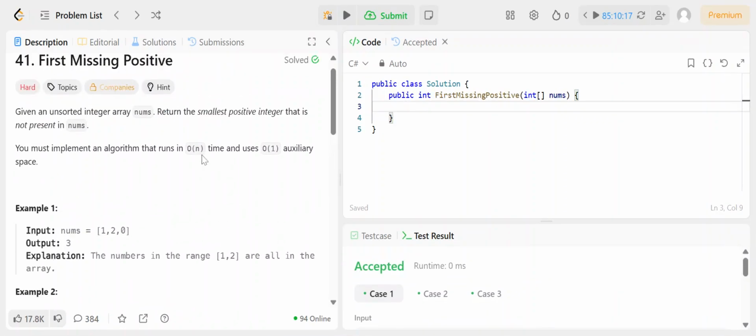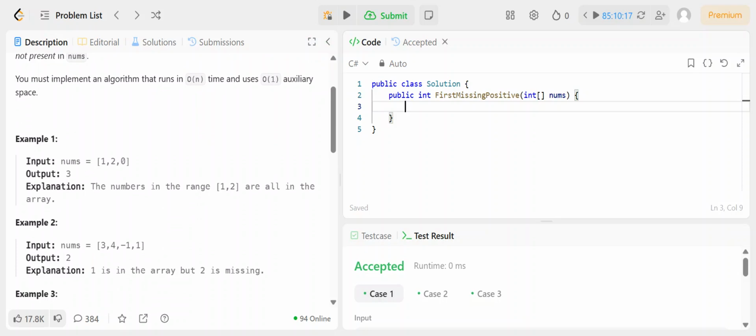Hello everyone. Today we are going to look into the LeetCode problem, First Missing Positive. Here we are given an unsorted array and we need to find the first missing positive. So 0, 1, 2. These are the numbers that are given, in sorted order here, but still it is an unsorted array in general. If we make them into sorted order, what is going to be the first missing positive? We have 0, we have 1, we have 2, we do not have 3. That means 3 is the missing one.